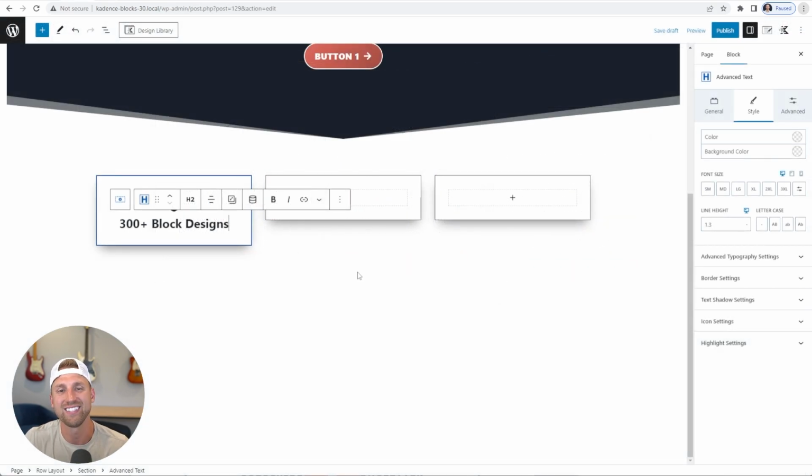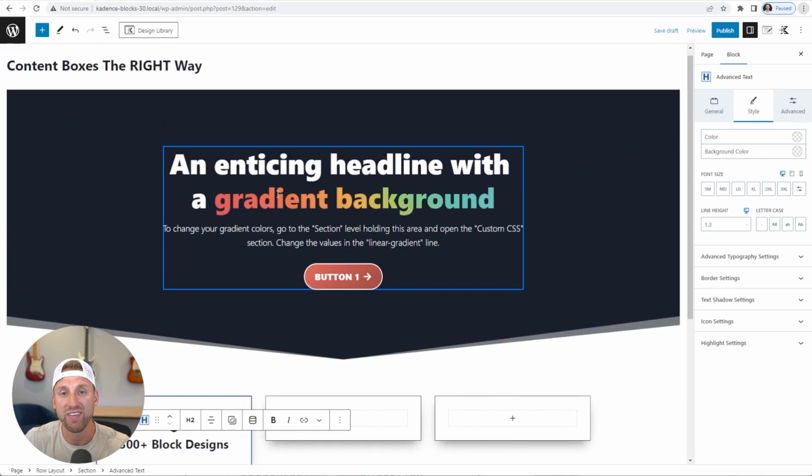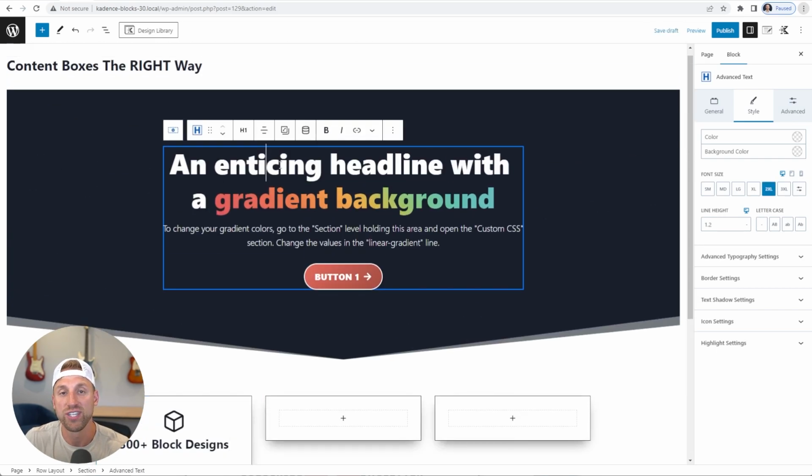Now that we have our line height set to 1.3, there is just one more small thing that I'm going to discuss, and that's going to be the HTML tag that you want to use for this headline. You can see when you add an advanced text block, it automatically defaults to being an H2 element. And that's actually perfect for the design that I'm currently building, because when you have a hero section at the top here, your top main page title is always going to be your H1 element, and there should only ever be one H1 element on your page.